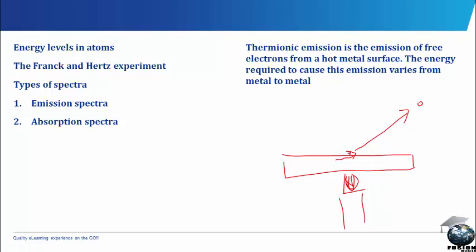There is energy that is causing this. From the metal we'll have what we call the work function, and here we'll have the kinetic energy. While for the total energy, when it is photoelectric emission, we consider the photon because it's coming from light. But in this one, we consider the heat energy, which heats up the metal to bring the electron out to space.